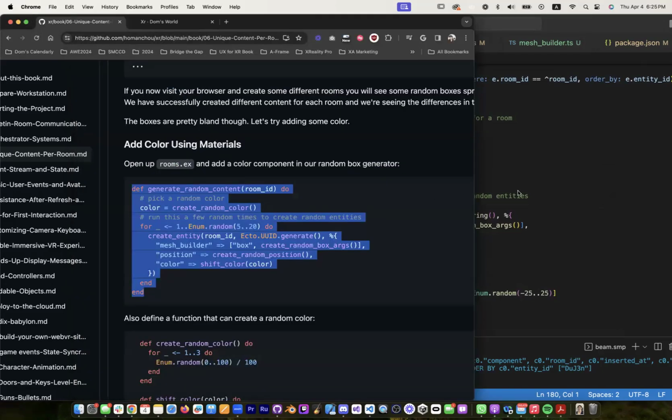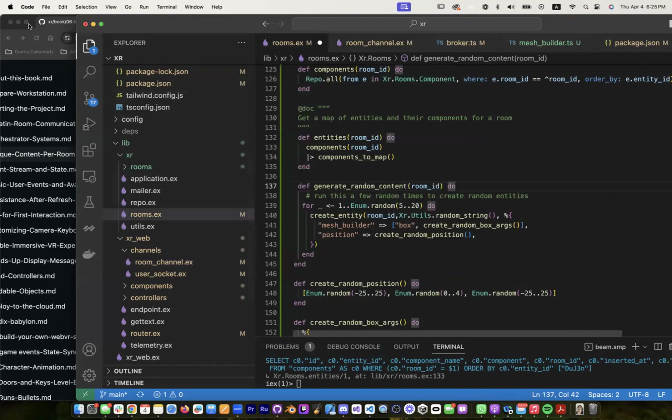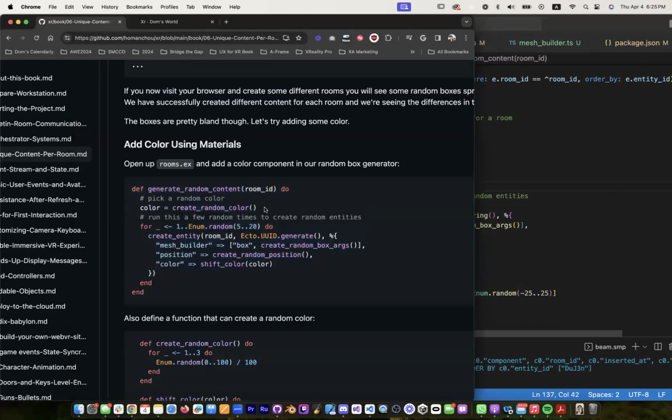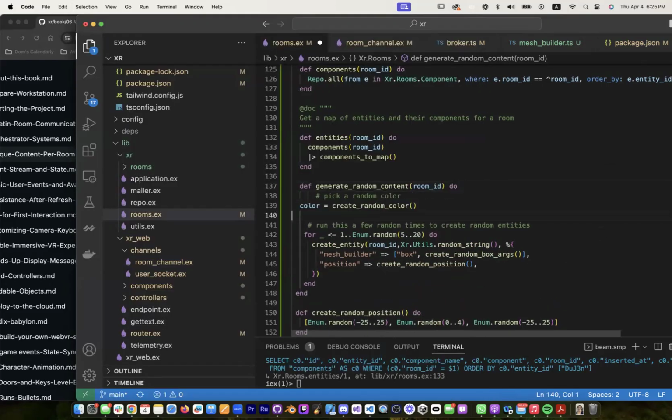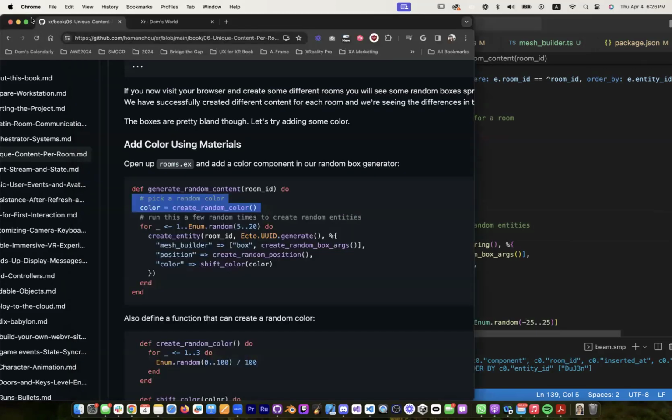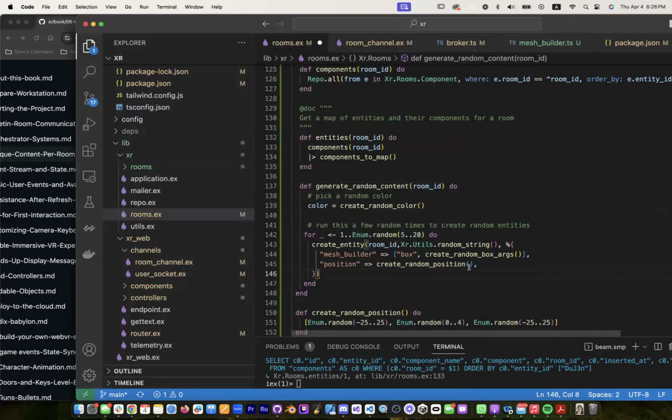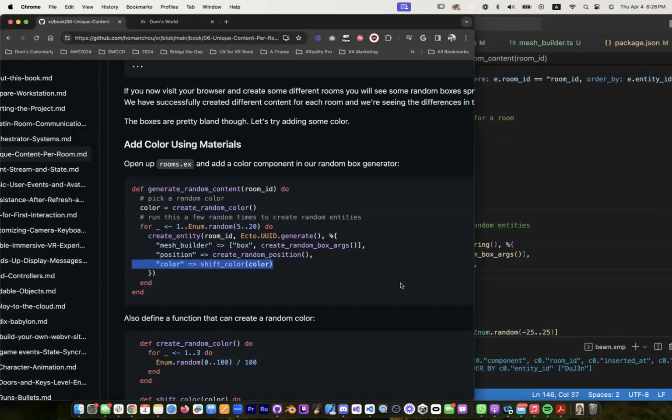You can replace just this one, but I guess you can replace the whole thing. You have it in your memory, so go ahead. Just do that. You have to change two things though. You have to add the component. So here we're saying a random color is that, and then we're going to add that as a component. Does that make sense?